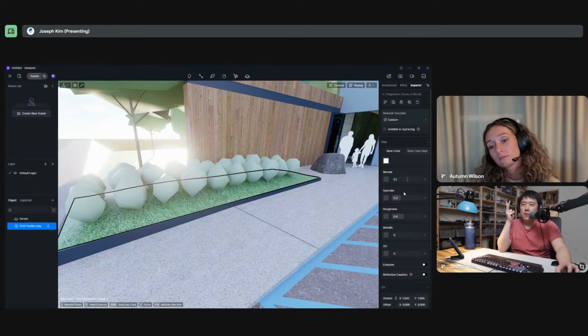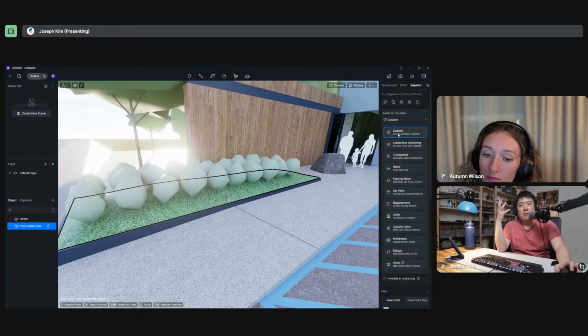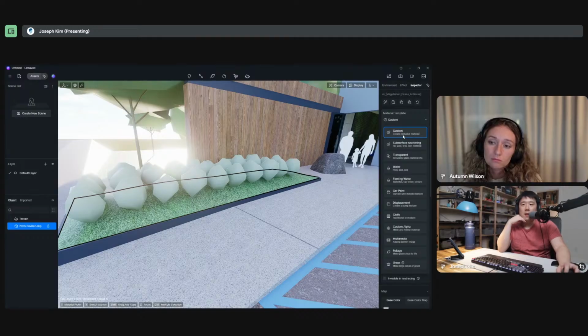Two can be fur or strand, sometimes called. So I would imagine material template instead of custom, which I would imagine is a material coming from the SketchUp side. Then I have water, car paint, cloth, foliage, grass. Let's see, grass.